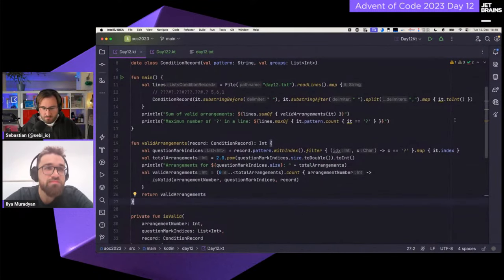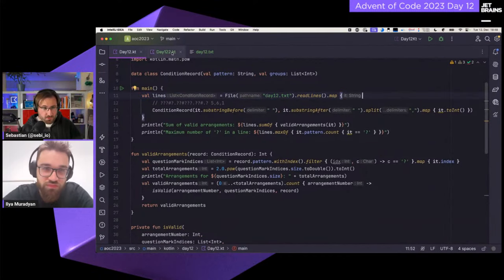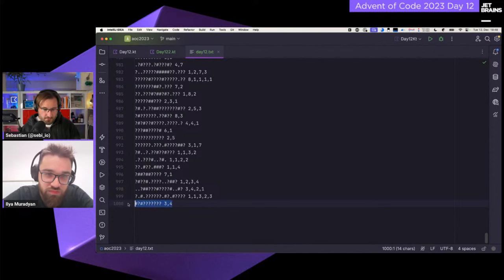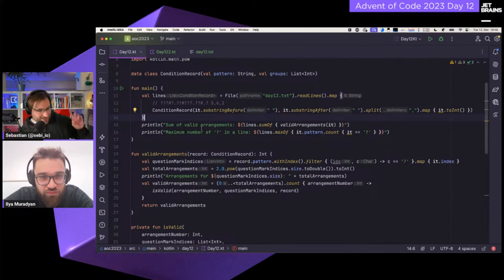So the way that I approached this in my code here was, first of all, the parsing logic isn't particularly interesting, since our input is just a pattern string at the very beginning, and then these numbers like 3 and 4. So I just split those out using the regular standard library functions we've already seen a bunch of times. You'll actually see that even in my solution, I do the same thing as you.